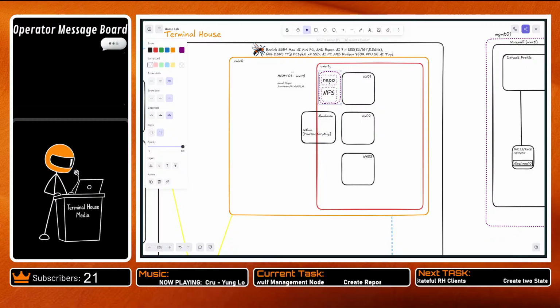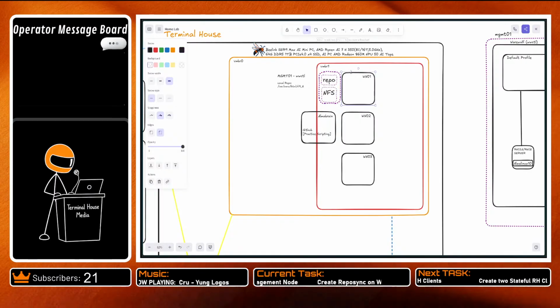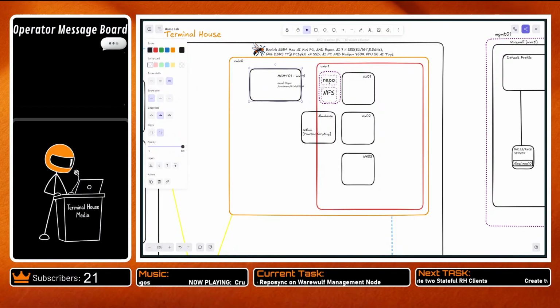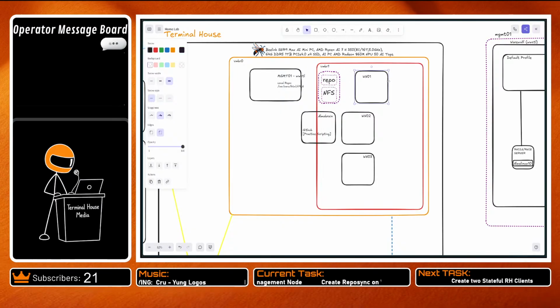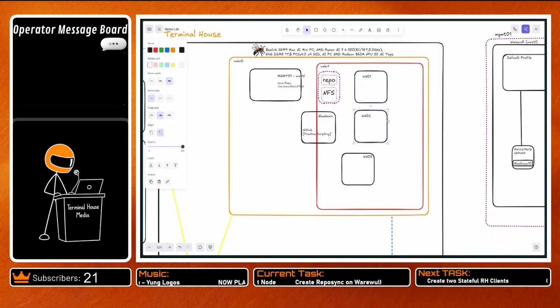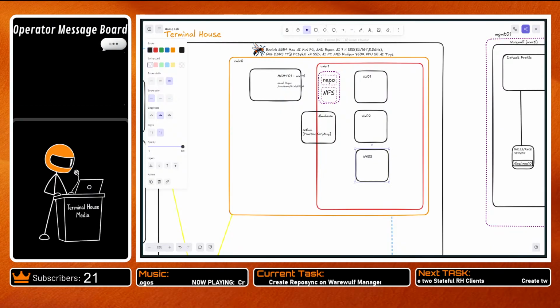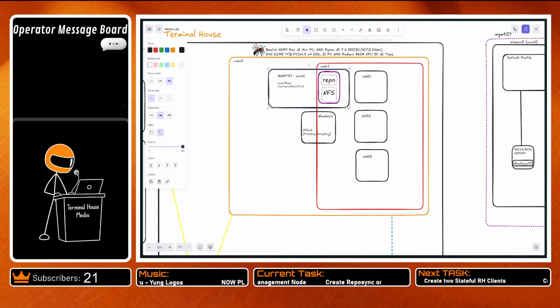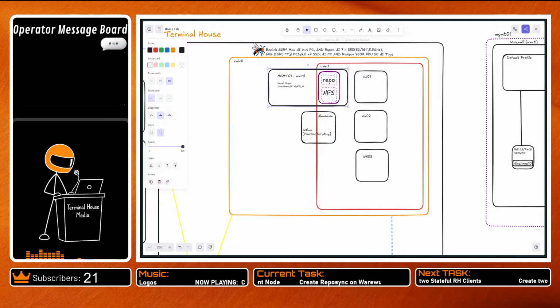That'll be the extra storage. All right, there we go.